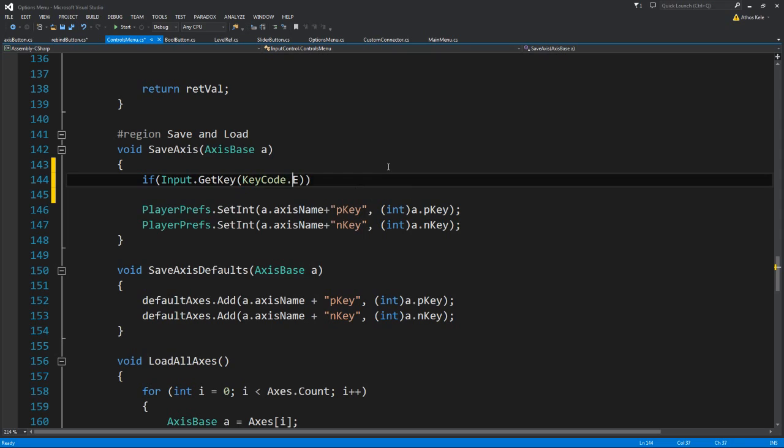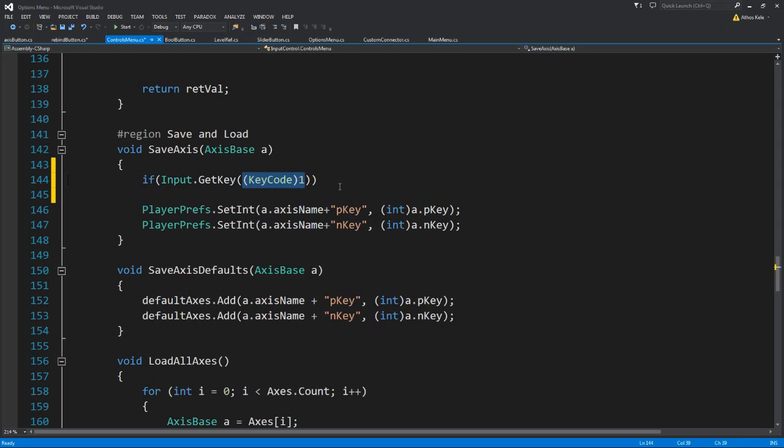All this is an enumeration. You can assign an enumeration like this, or you can say key code one. This will take the second enumeration, since it starts from 0, of the key code enum.